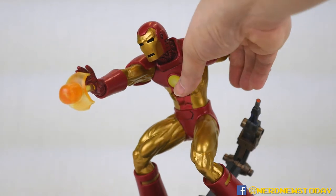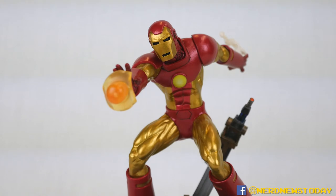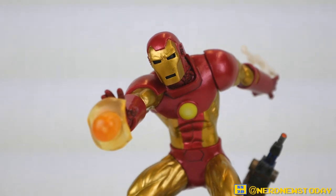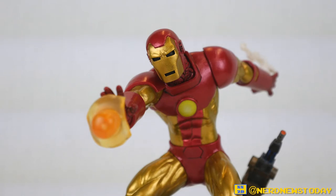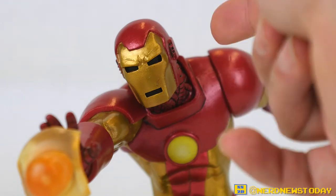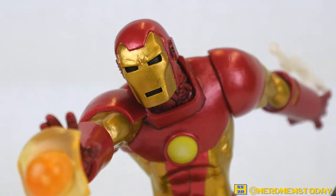So does this look like Iron Man? Yeah, it totally does — no doubts about that. What I kind of like is that he almost has some facial expressions on that helmet. He actually has like a furrowed brow, which is kind of fun. It's just how the armor looks, but it really has a lot of expressiveness — the way the eyes are shaped, the way the mouth is shaped, the spacing around it, the way the cheekbones look. All these different elements really add an expressive quality to what is essentially just a piece of metal. I like how much emotion there really feels to be in this piece. Because really it's just a mask, and the emotion is what you, the person who owns the statue or the person reading the comic at home, put onto the piece. You can definitely channel some emotion onto it.